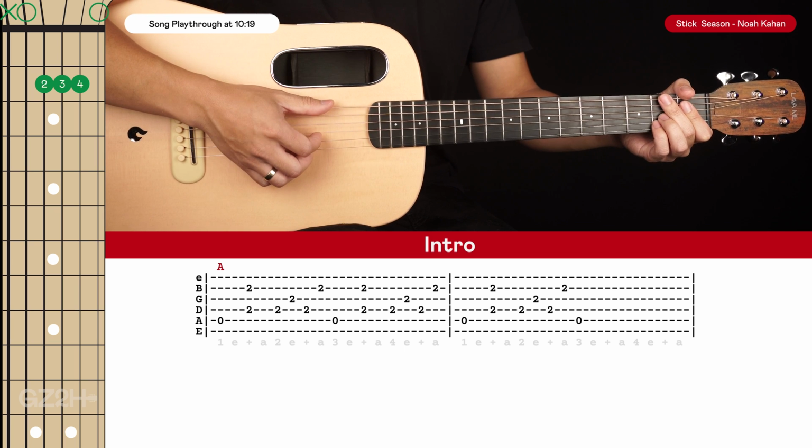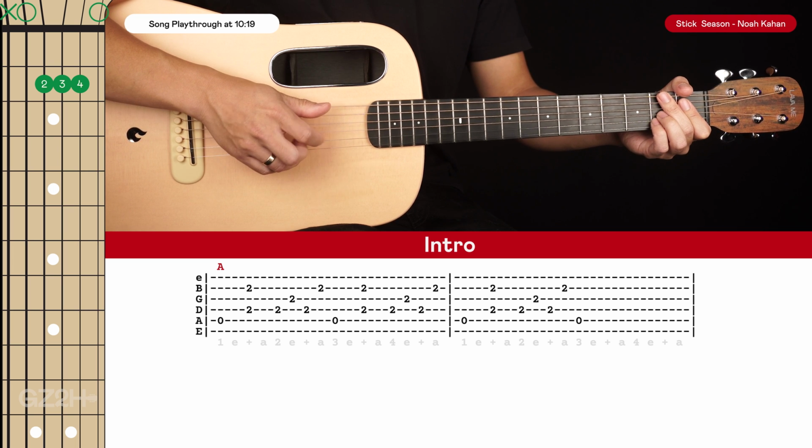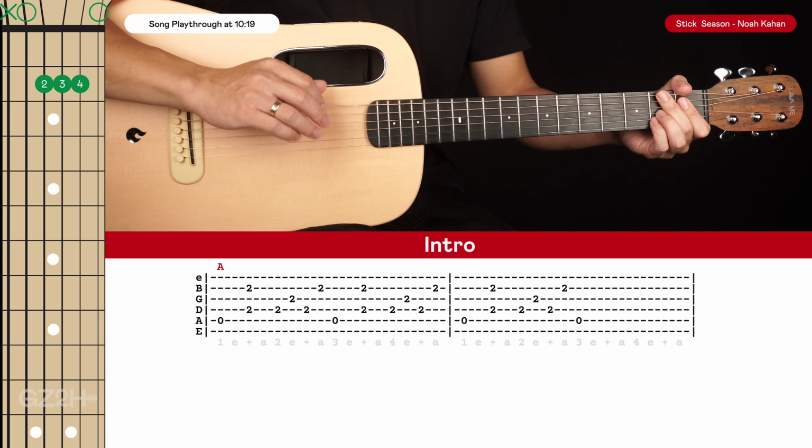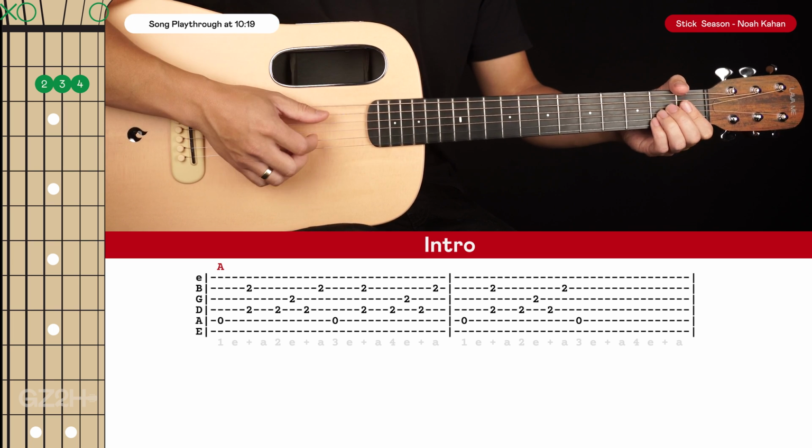Now for our finger picking basics, your thumb will take over the 6th, 5th, and 4th strings, and your index and middle finger will take care of the 3rd and 2nd strings respectively. Ideally, they won't pluck any other strings other than the ones they've been assigned to. So let's take a look at the picking pattern that we're going to use.